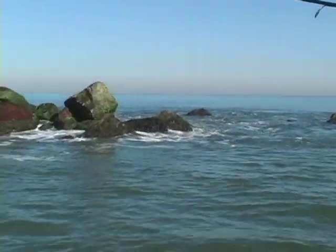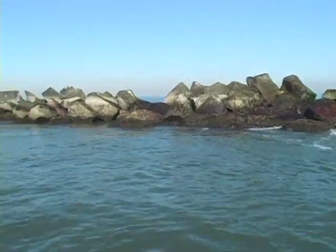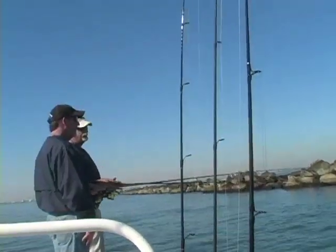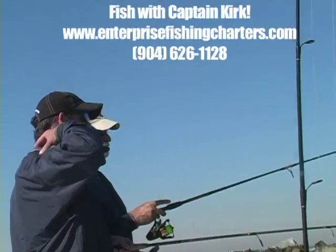Kirk, when we inshore fish, a lot of what we do inshore is very dependent on the tides, movement of the water. What role does the tide play out here on these rocks when we're fishing fairly offshore here? Same thing. Outgoing lower tides are a lot of times more productive because they'll concentrate these little bait fish up in the rocks. Right. Latter part of the season like this, you've had the final end of the shrimp run. Shrimp boats were still running a little bit, so you still got shrimp coming out of the river.